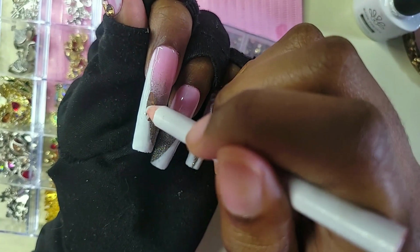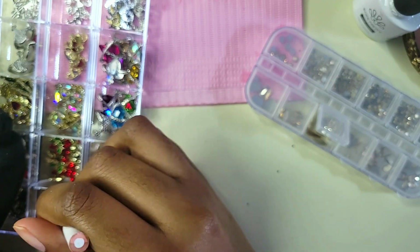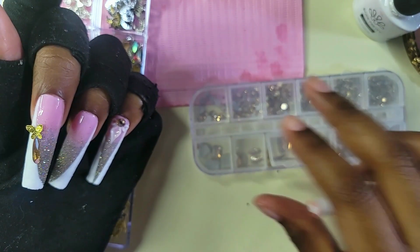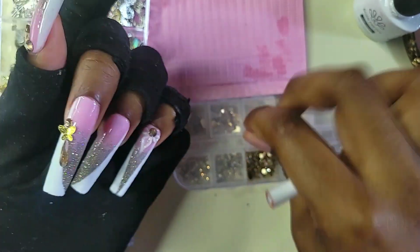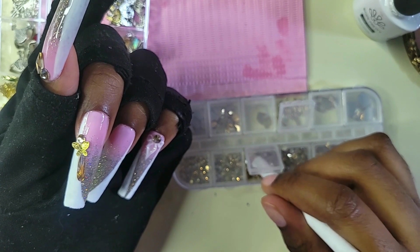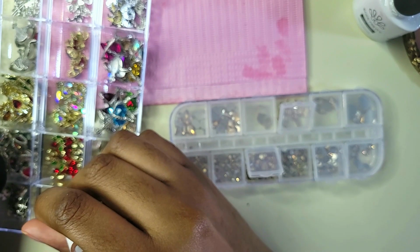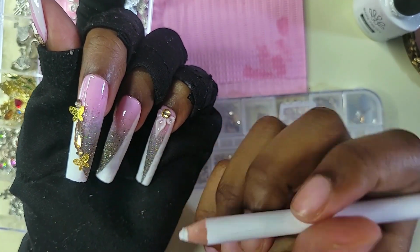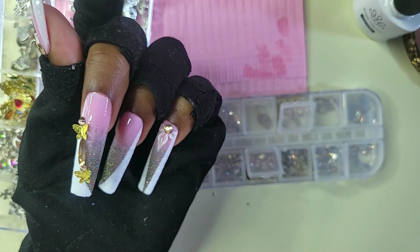So for the placement of this bling, I'm just going to be doing a really simple, elegant butterfly type of look, and I'm going to be putting it only alongside the line of the little slant that I did, and it's going to be almost the same on both nails, not exactly the same, but similar, and then that's going to be it. And then we can get into the reveal shots and how these look with flash on, which they look so pretty with the flash. And I would do sunlight, but it's wintertime and I refuse to go outside.